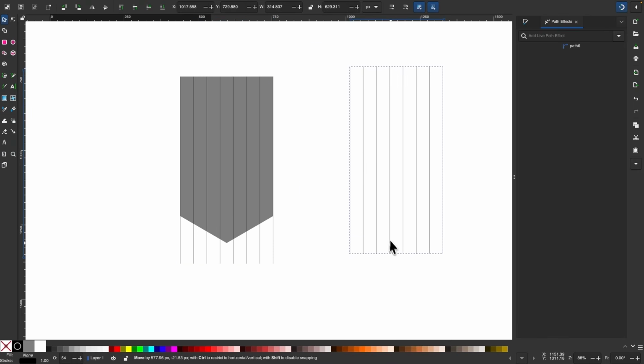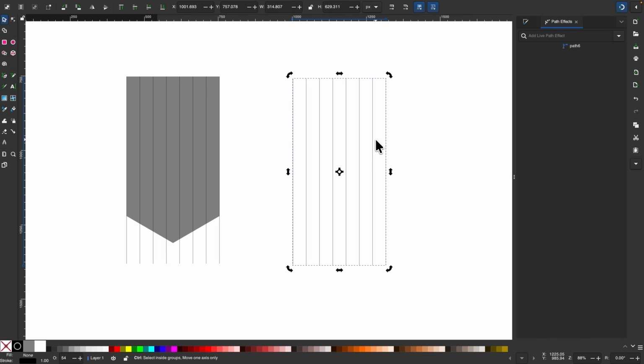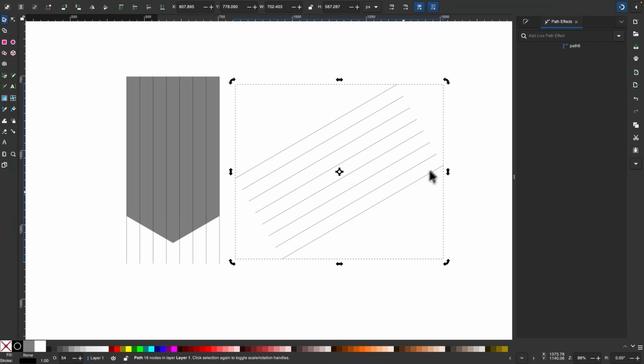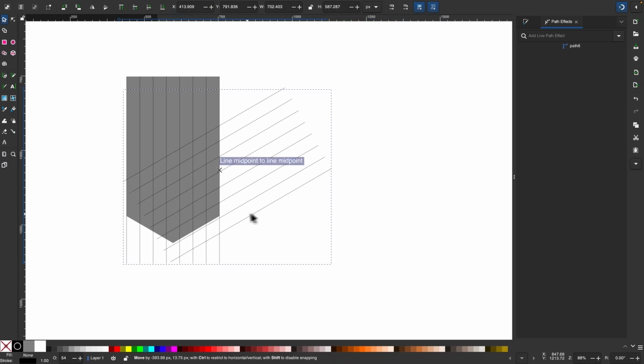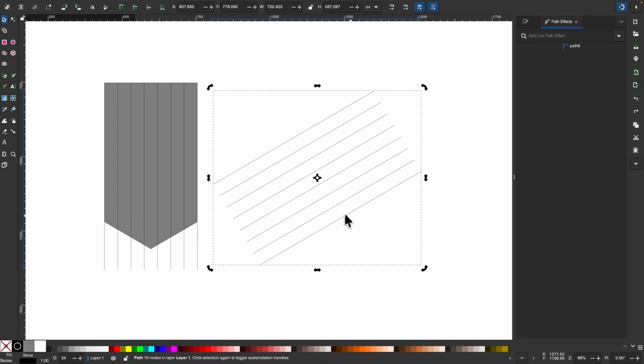and I'm just going to move them over here. And I'll click on them again to get the rotation handles, and I'm going to hold the Control key and take this top right arrow handle, and I'm going to rotate this 4 steps counterclockwise, again, while holding the Control key. So I'm going to go 1, 2, 3, 4. And if you did that correctly, then these lines should be going at the same angle as this shape over here. In fact, if I place it there, you can see it lines up nicely. So let me undo that.